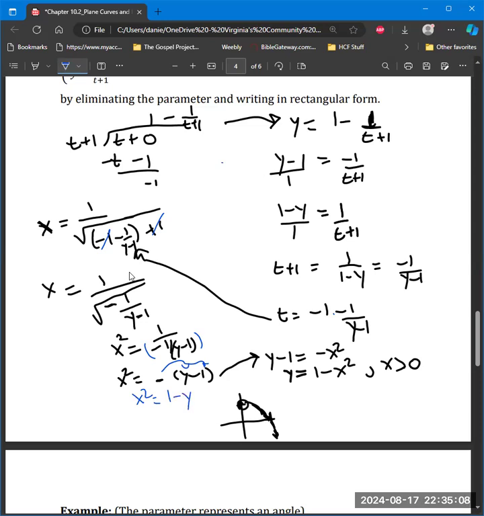And I'm going to bring y minus 1 by itself. I'm going to divide by the -1 there. There's a couple of different ways you can do it, but I brought the negative over and said y minus 1 is equal to a -x squared. And then I solved for y, that y was equal to 1 minus x squared. Have to go back and pay attention to my domain.